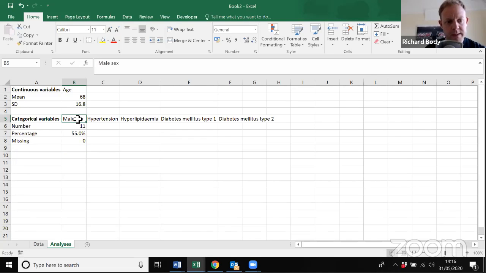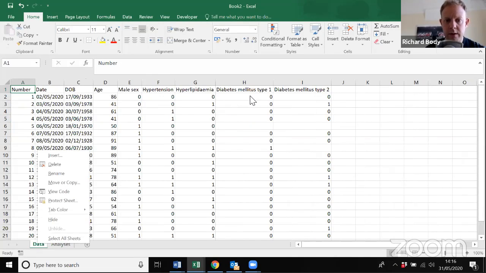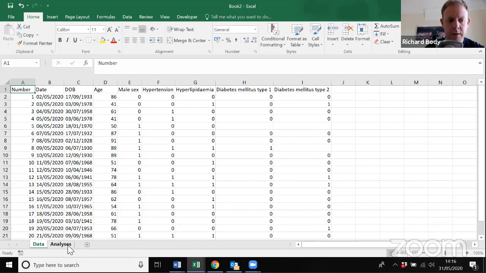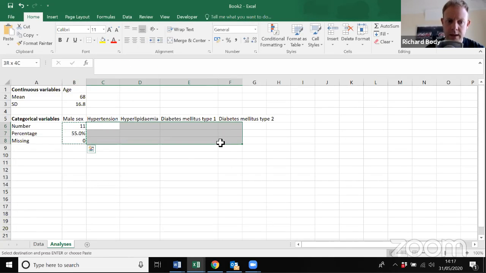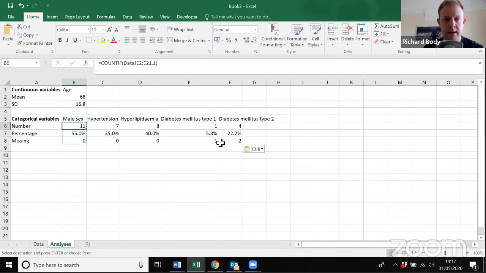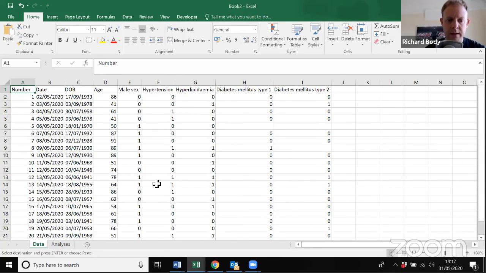Now you can see I've formatted this like this. We've got the categorical variables across as columns, and that is the same as we've got here. Now that helps us because we could just copy, Control C, these formula values and translate them across. So here, paste them across, and it will shift the formulas. So we can see here, it was counting E2 to E21. When I've pasted it, now it's calculating F2 to F21. And you can see that corresponds to here. So this is the right column.